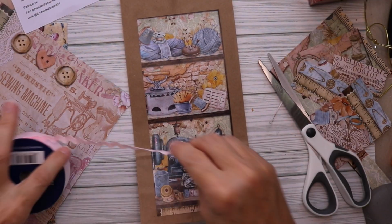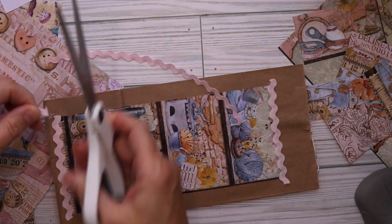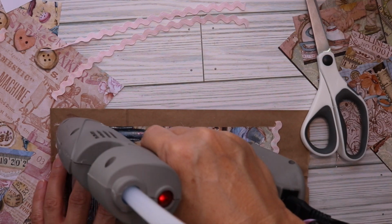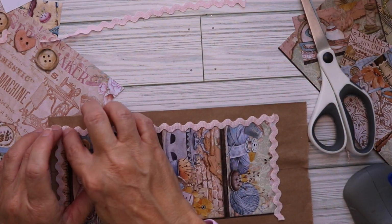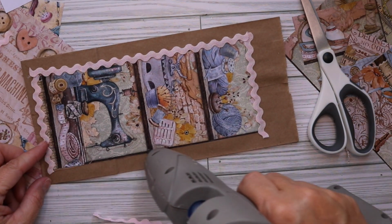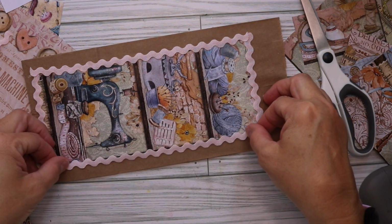I'm going to add the rickrack vertically as well, so that it's sort of like a frame around the sewing paper. And I am going to do that on both sides, just so you know.